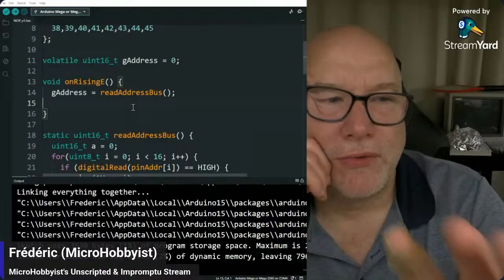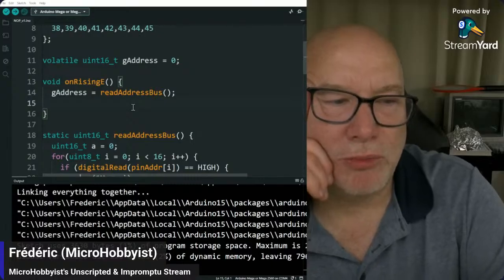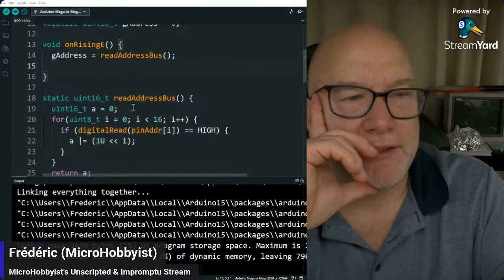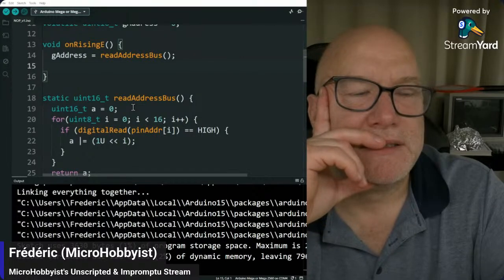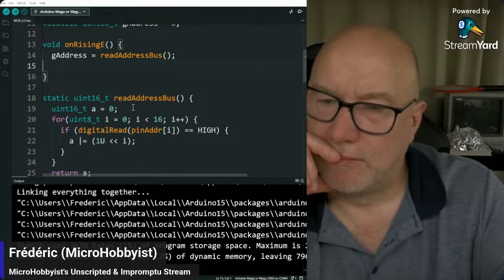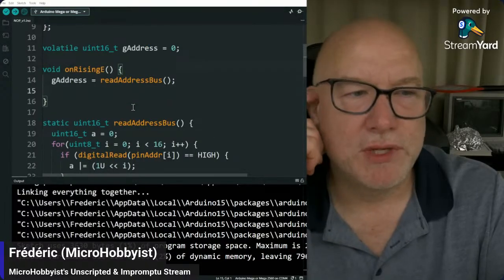When it first starts, it's at 0. Then I'm reading the address bus, and the address bus, as we can see below, returns an unsigned 16-bit integer. So what is it you're trying to say, François, about that?